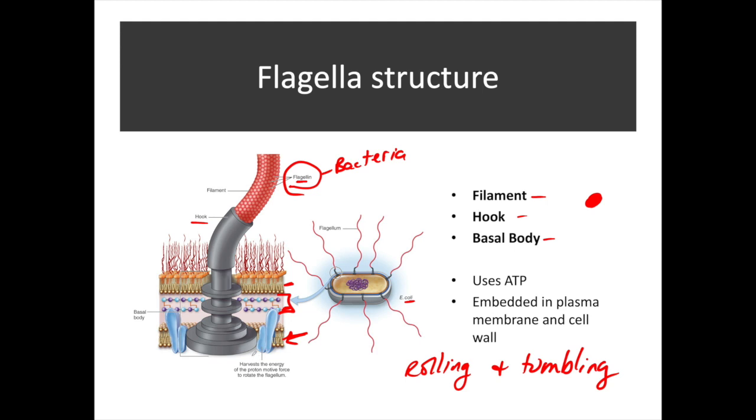You can see there's some proteins on either side of the bottom of the basal body, and that is because for energy, bacteria use an electron transport chain and produce energy for the flagella using the proton motive force. You may not know what that is right now. We're going to talk about that in unit 3 when we talk about metabolism, but it should be familiar to you from your anatomy classes.